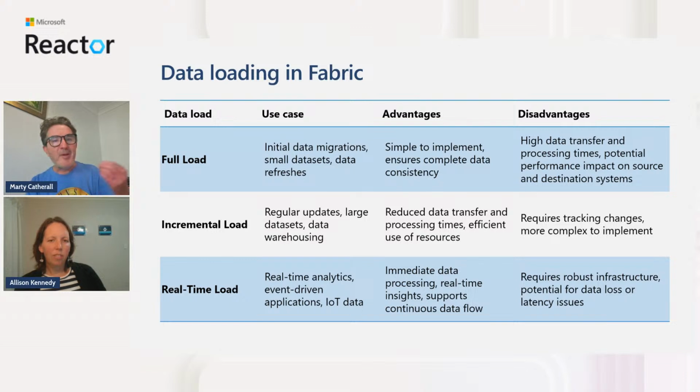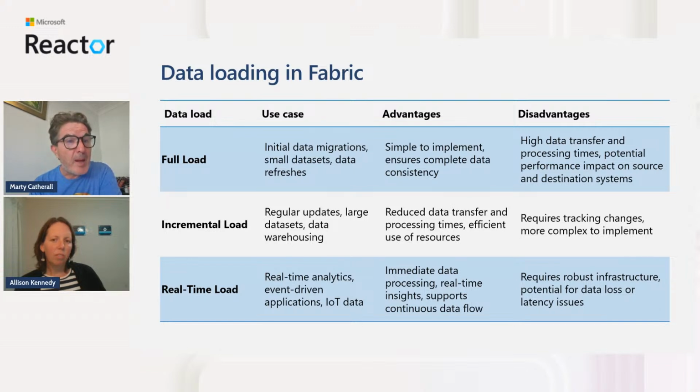So at a specific point in time, we load that data into our Fabric environment. We can load everything, like a full load. So everything that's at the source, we're taking it, we're ingesting it, and we're placing it into Fabric. Typically you'd want to do that the first time you ever load anything. But you also might want to do it at various intervals to check your source is in sync with what is in Fabric. However, occasionally you'll want to do incremental loads.